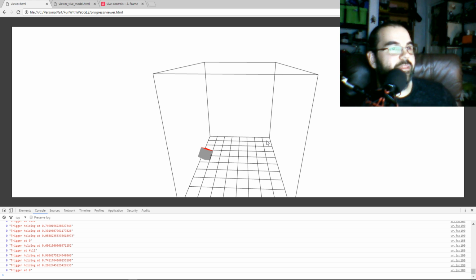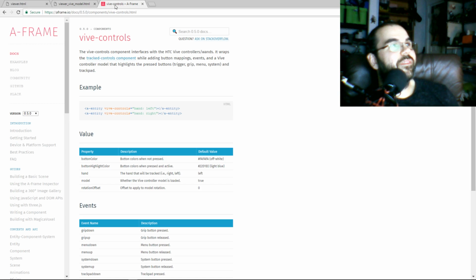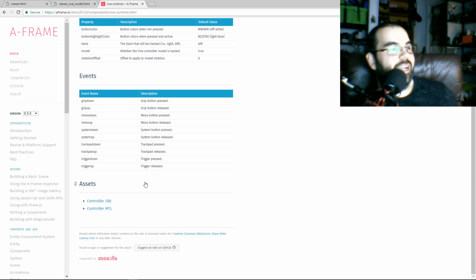So I went looking online, and I was trying to find a 3D model of this, because it'd be awesome if I could just have a model, because I don't want to use a cube all the time. And I found this in the Google search, and I'm like, why did it take me to this page? And I'm like, that's why. Mozilla A-Frame is kindly enough to link to the object file model of the controller. That's great, because we can load object files. Remember, I wrote a lesson for that. Don't have a lesson for MTL, but we have a lesson for OBJ.